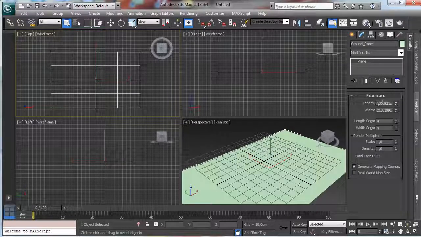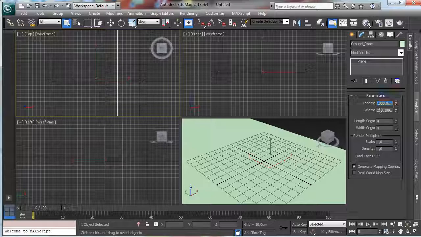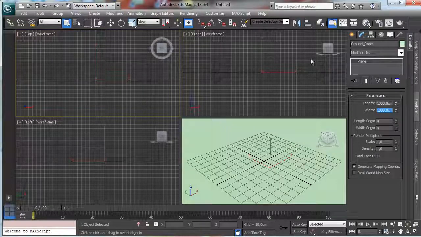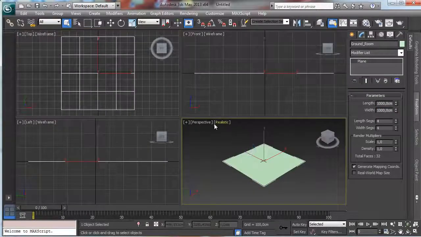Okay, so let's say that everything will be maybe 10 meters by 10 meters. Okay, done. So that's the maximum space we have for our room.